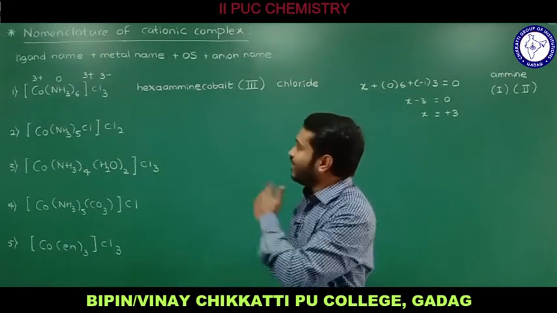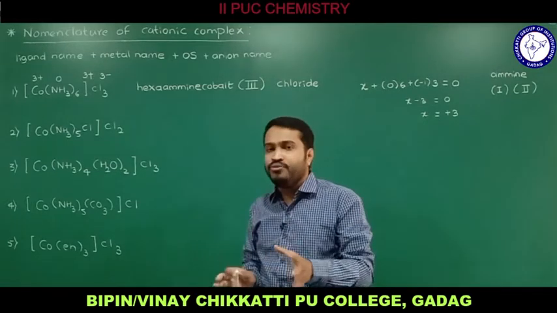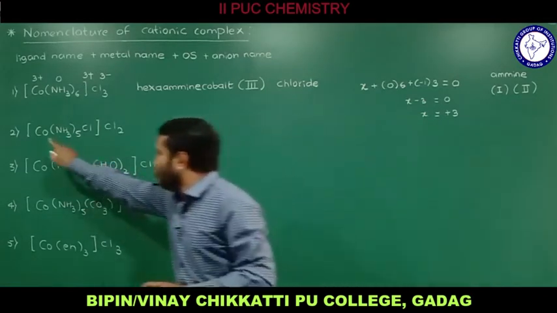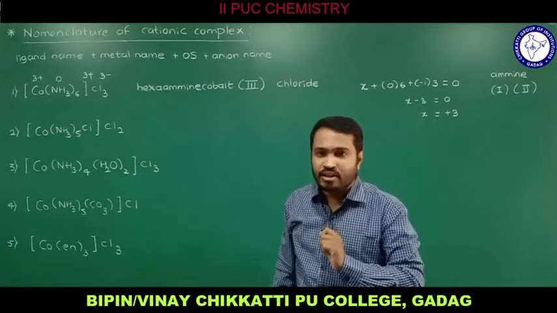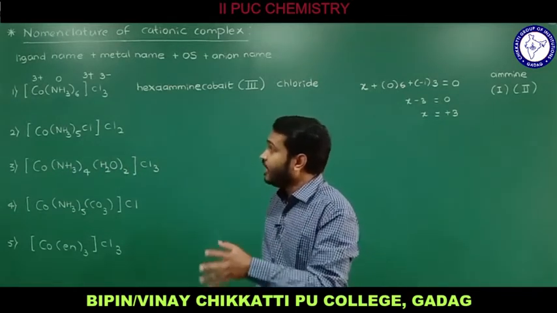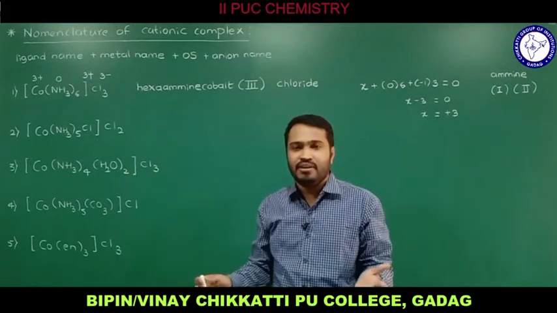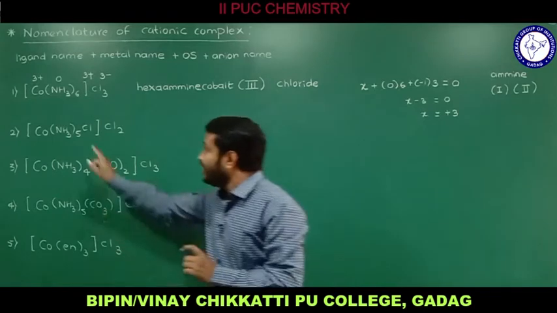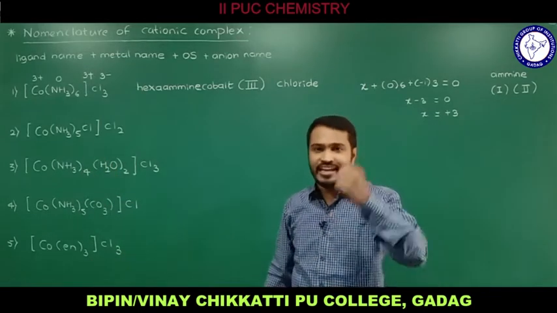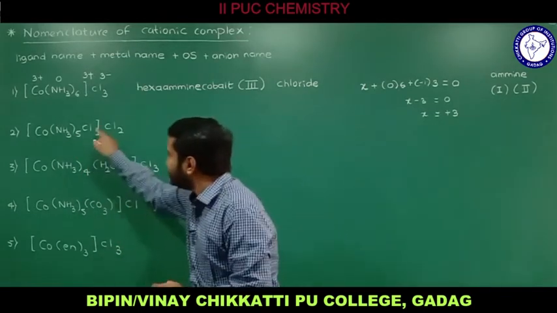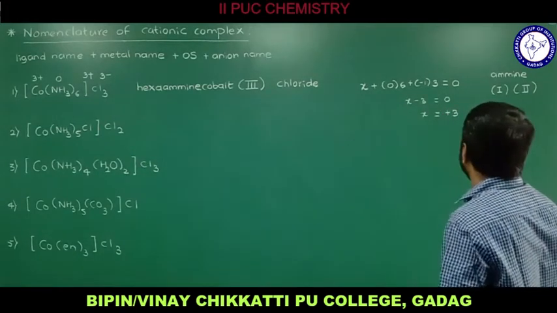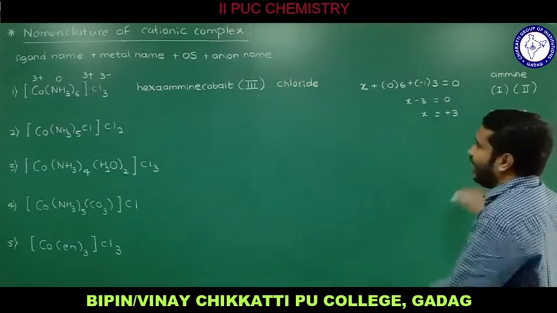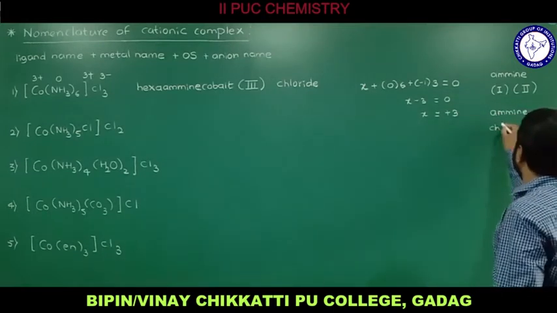So now we'll write the name of that. First we have to identify the ligands and the central metal atom. Cobalt is the central metal atom, that is okay. Ligands, we have NH3 and we have Cl. In the previous example, we had only one ligand. It was a homoleptic complex. Now it is a heteroleptic complex, more than one ligand we have. So what are the ligands? We have NH3 and Cl. And NH3, see here, the name will be ammine, isn't it? And Cl, the name will be chlorido.